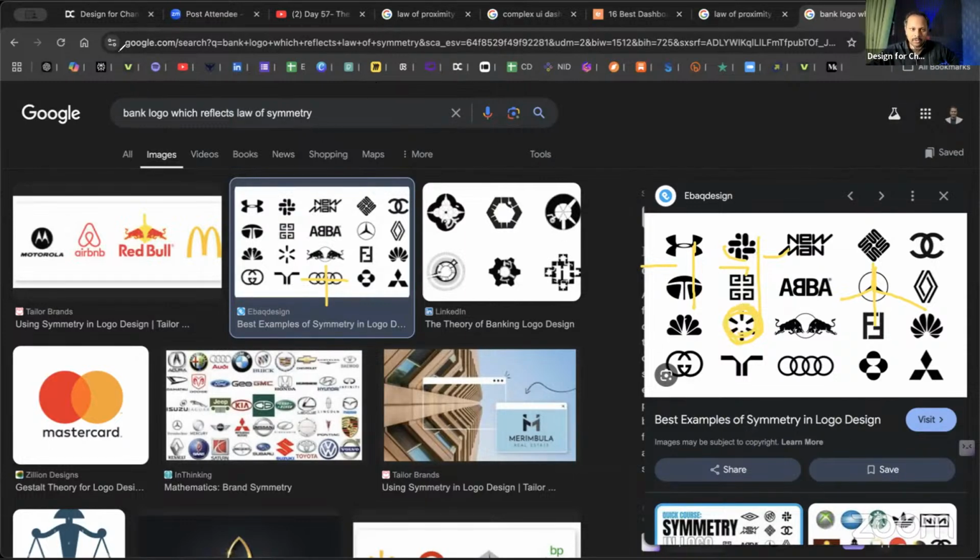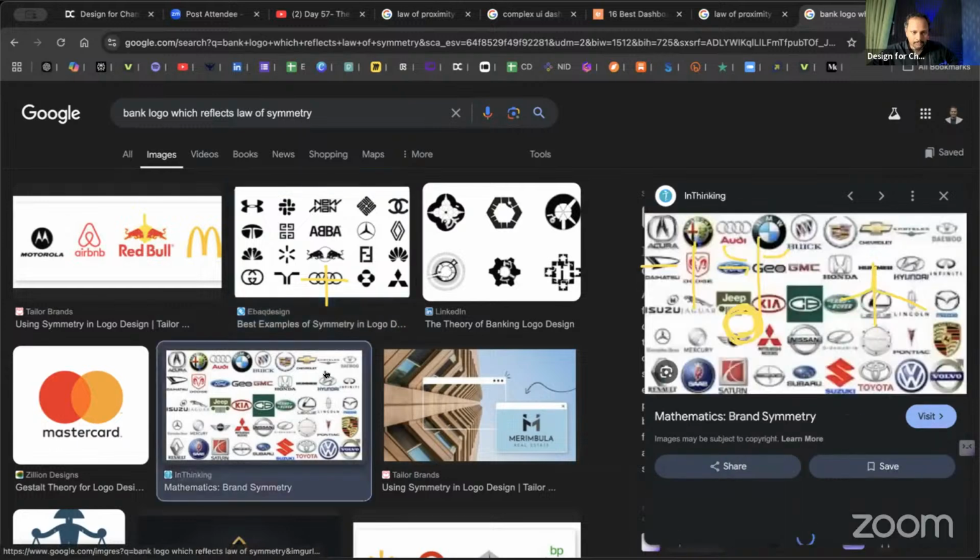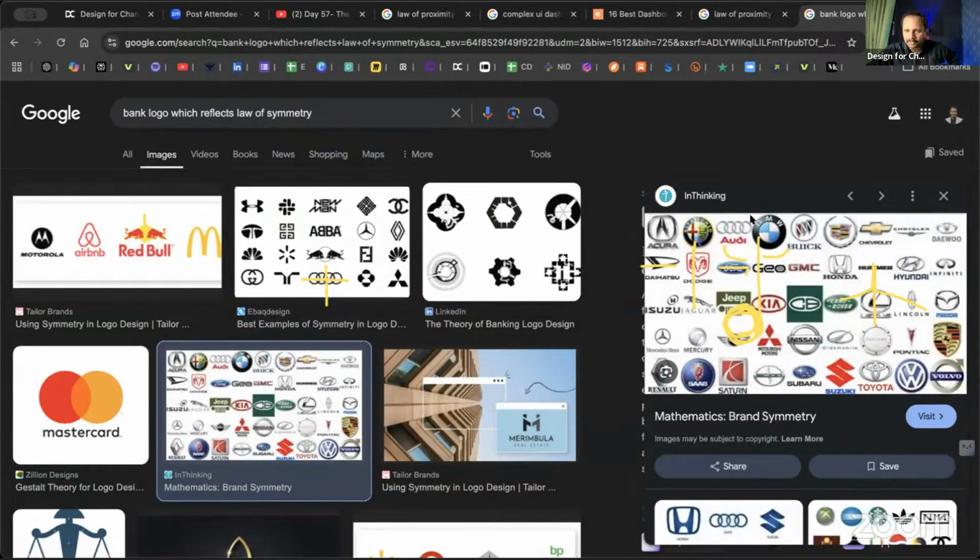You can see this one. When you take this BMW logo, only this part is symmetric, the inside. If I put a mark, only the inner circle, guys. See, the blue and blue is the same, the white and white is the same. When you take the half also it is the same, this part and this part.